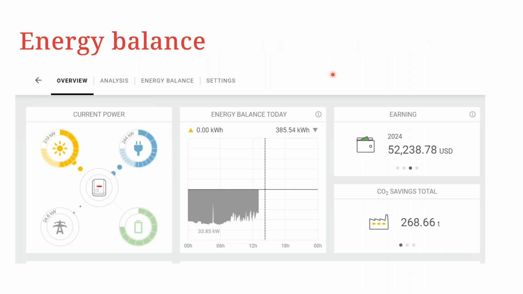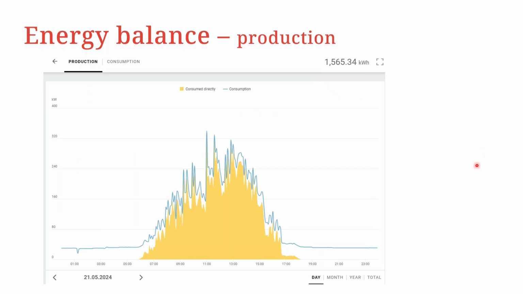When it comes to answering these questions, you have to go back to SolarWeb and conduct your analysis there. One of the things that you'd have to look at is the energy balance of the system. The energy balance is one of the important dashboards within the monitoring platform SolarWeb. Once you click on that, you're going to go directly into the production curves. The production curves would be able to show you how to switch between production and consumption, and it would tell you how much you are consuming directly. You can see this in yellow.